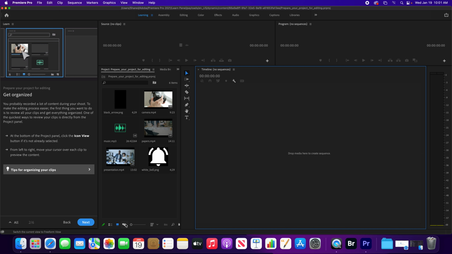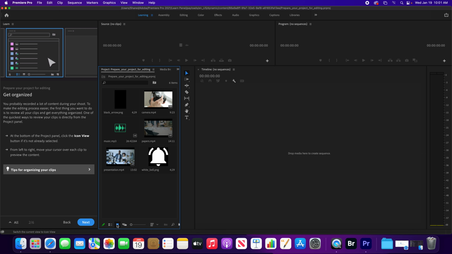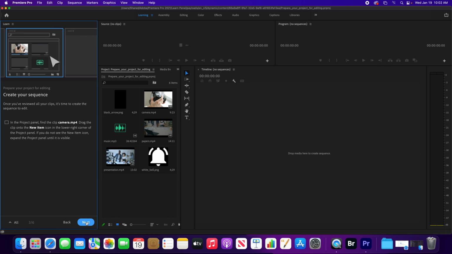So this allows us to go through and look at the different views. It doesn't matter to me what you decide to work in. A lot of times when I'm working, most of my stuff is in list, unless I have a couple of clips that I know are very similar. At that point, I may go into this icon setup to allow me to scrub through looking for what identifies maybe a certain individual characteristic to me. So this allows us to look at our content. Don't be afraid to scrub through there, look at some of the stuff that's inside of there.